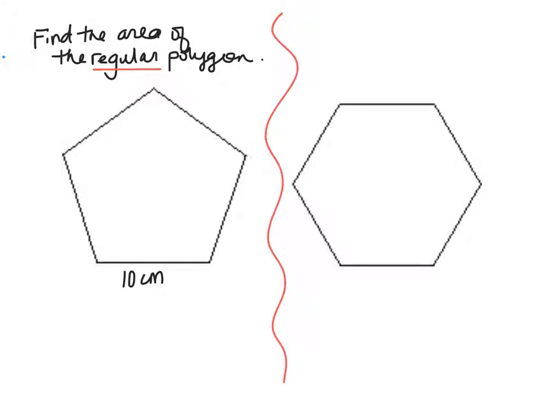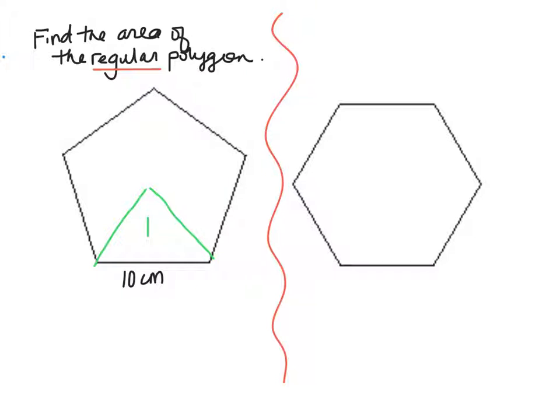So the first thing that I think, anytime I'm talking about polygons, is that to find the area, I like to think about it as breaking it into triangles. Because I know if I can break this up, I'm going to end up having 3, 4, 5 triangles that are all the same. I don't know if you can kind of see that visually or mentally, those 5 different triangles. So really, I just need to figure out how to find the area of one of them. That's going to be my goal.